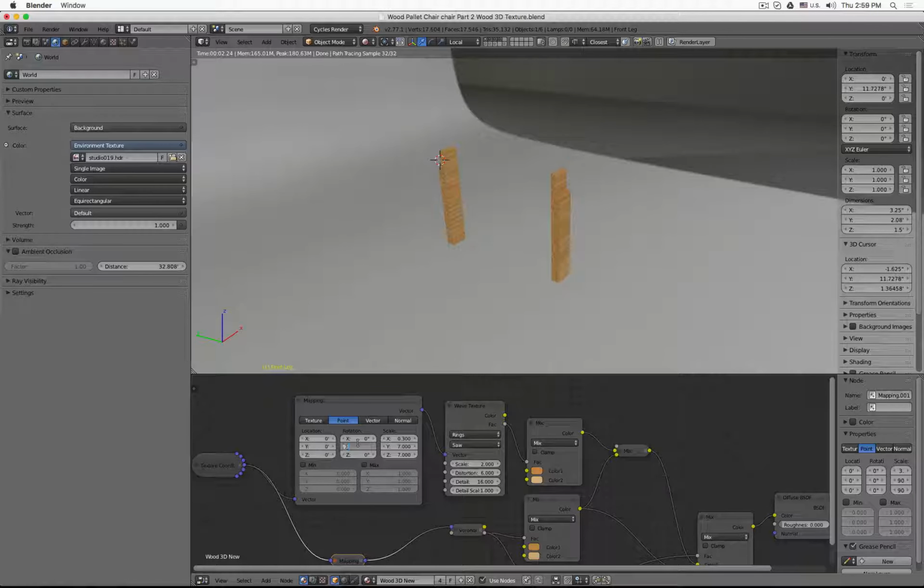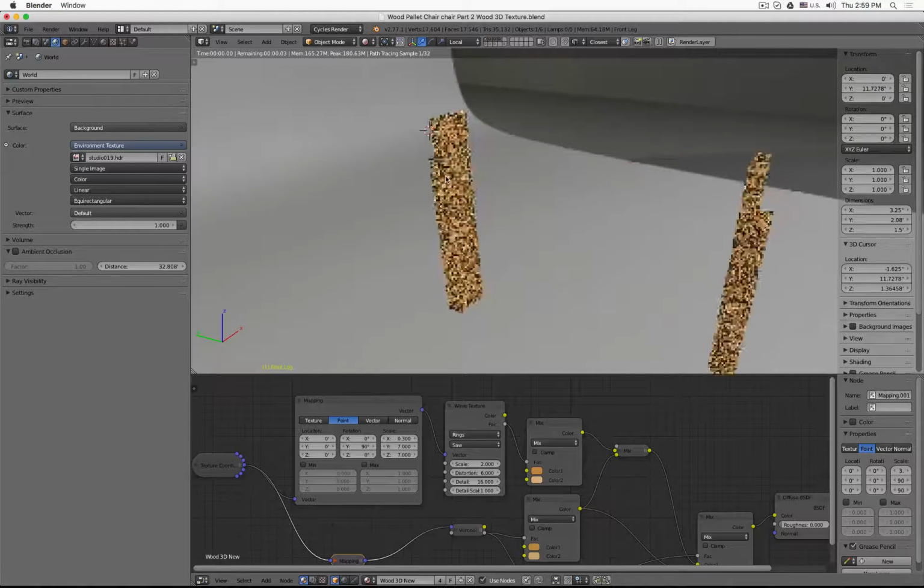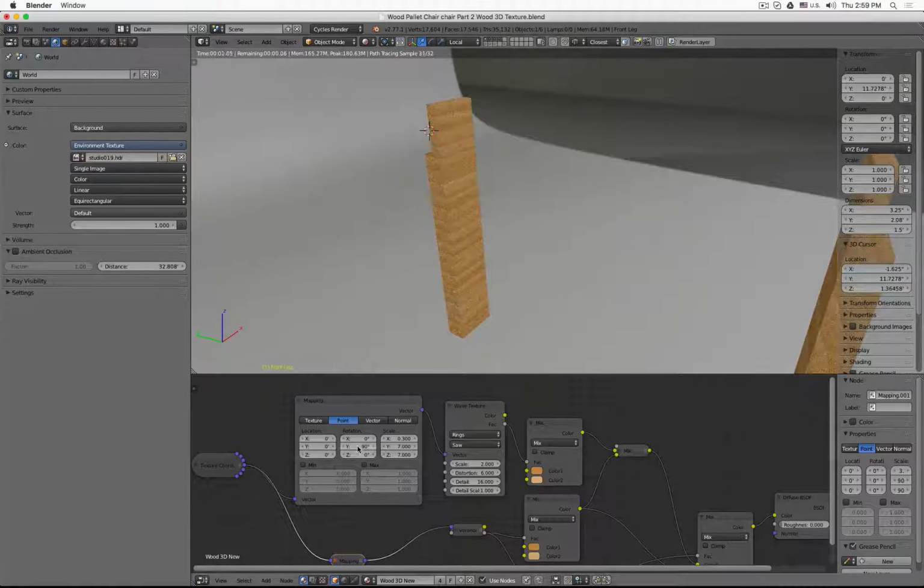So let's say 90. Does this do it? Let's zoom in a little bit, and you see, no, it didn't really do it. What about X? Also didn't do it. And what about this one? Also didn't do it. What about we play with all? Also doesn't really do it.